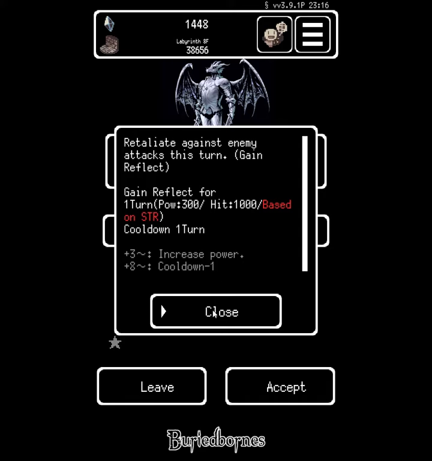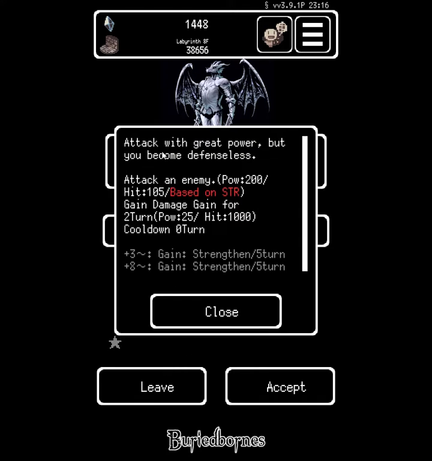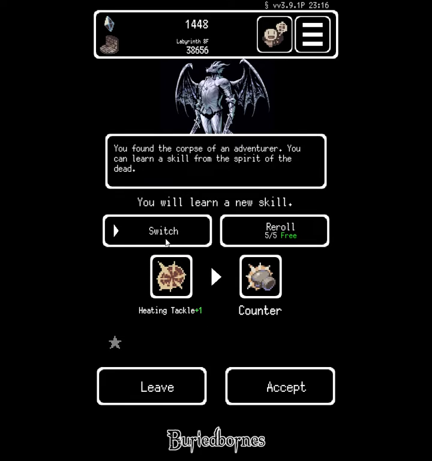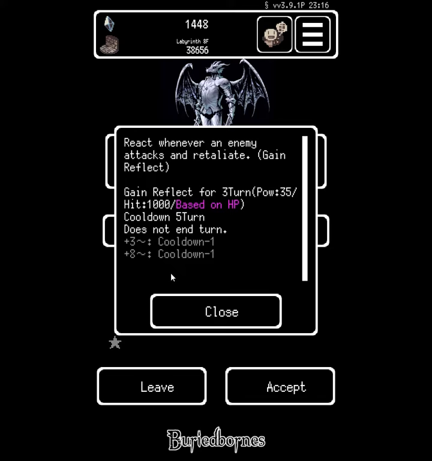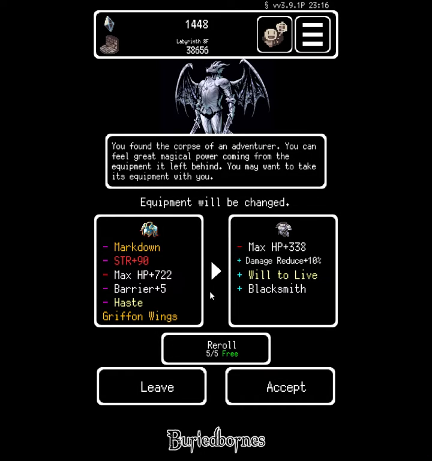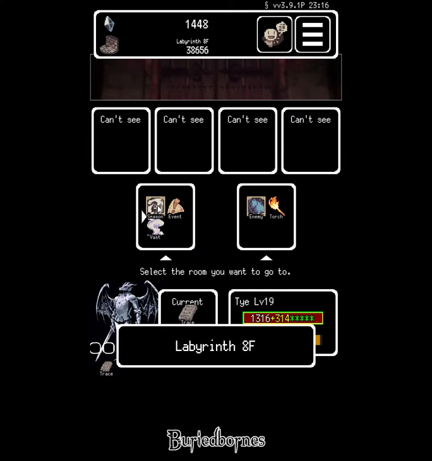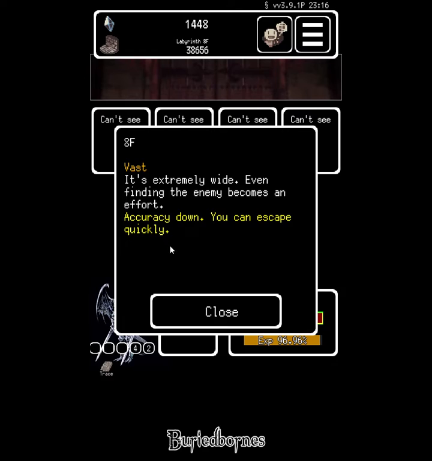Counter. Retaliate against an enemy attack this turn. Nah, we don't need that, because I think that's what Toril does. No. That is what... Is it Dragon Fang? Yeah. Okay. Well, significantly worse, so we'll worry about that later. Season. Vast. It's extremely wide. Even finding the enemy becomes an effort.